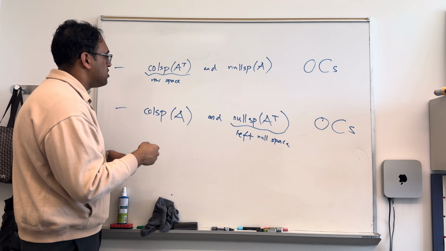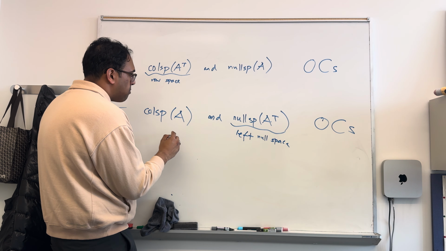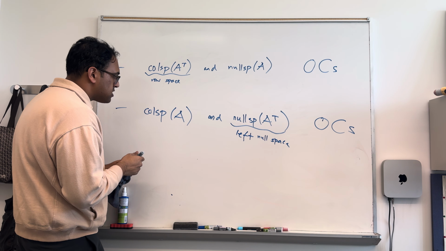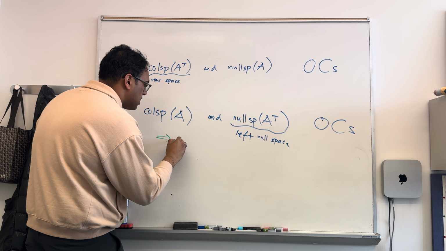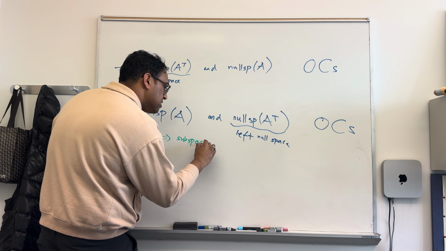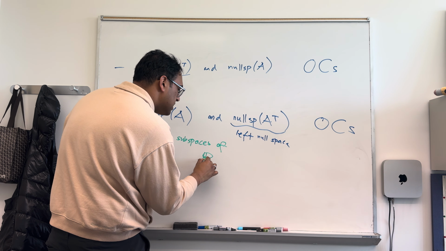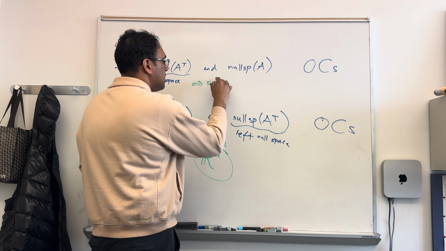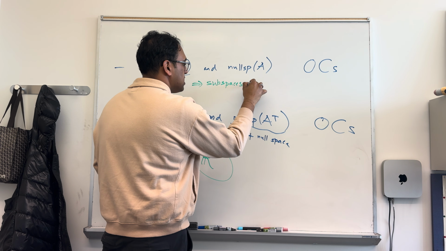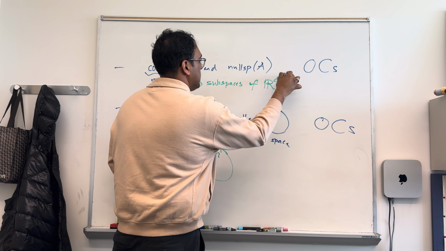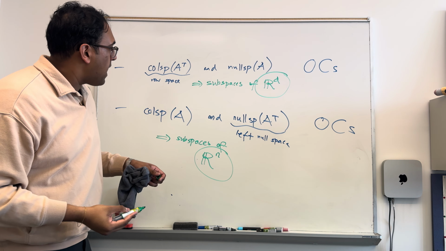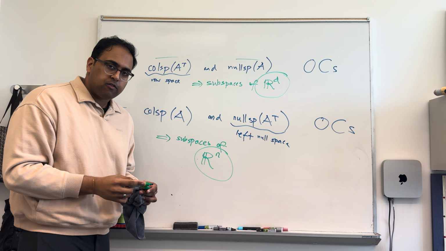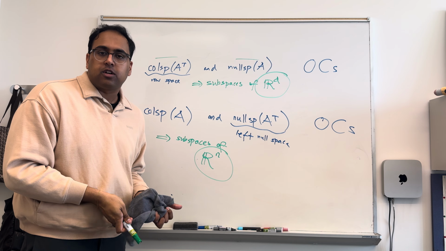And just as one final reminder, both of these two subspaces, that is the column space and the null space of A transpose, are subspaces of Rn, while both the row space and the null space are subspaces of Rd. Which is why it was valid to consider the dot product of something in the row space and something in the null space in the first place. They're compatible vectors because they live in the same universe.